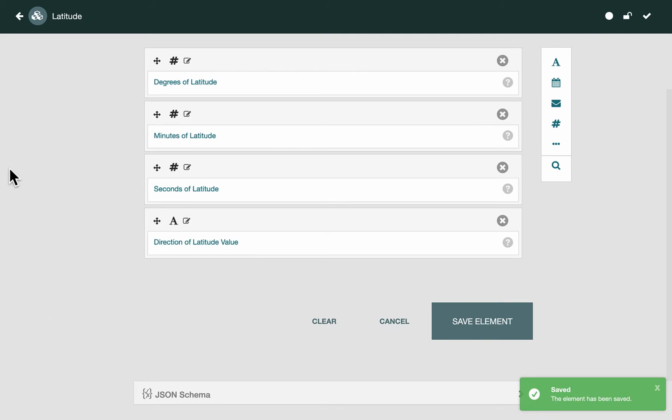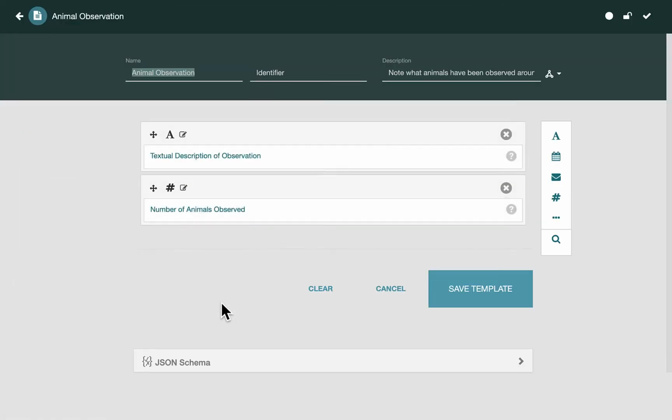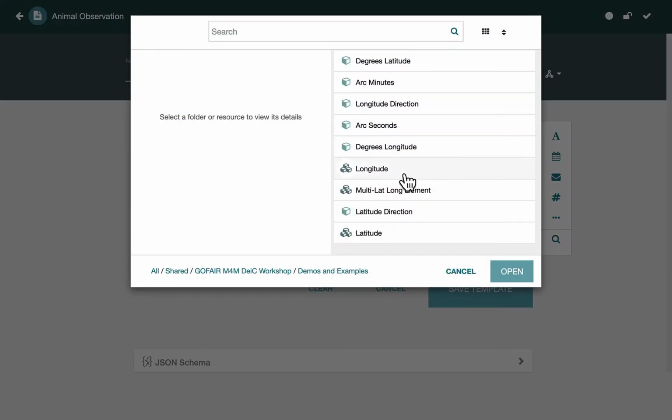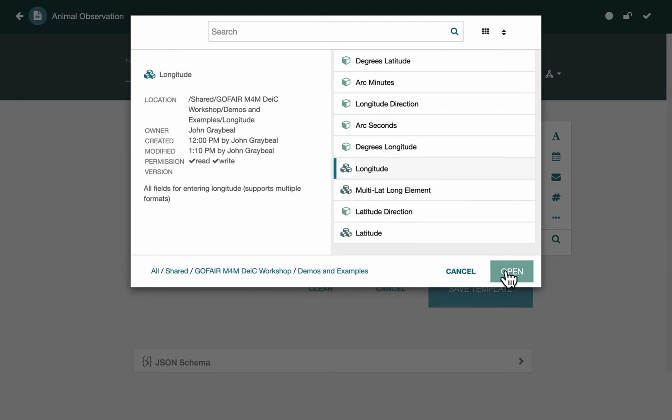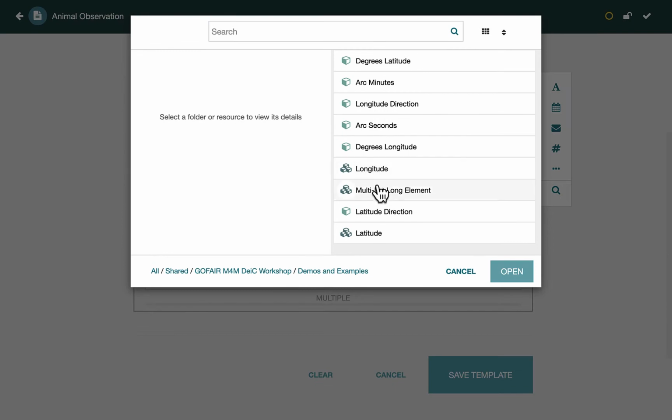You can add an element to a new or existing template, like this animal observation template. Cedar imports the full contents of each element, so it will only change in the template if you delete the existing one and import a replacement. If you realize later that you need to change a lower level artifact, make the changes at the lowest level first, and then replace any intermediate elements with the updated components at the lower level, always traveling up the hierarchy.